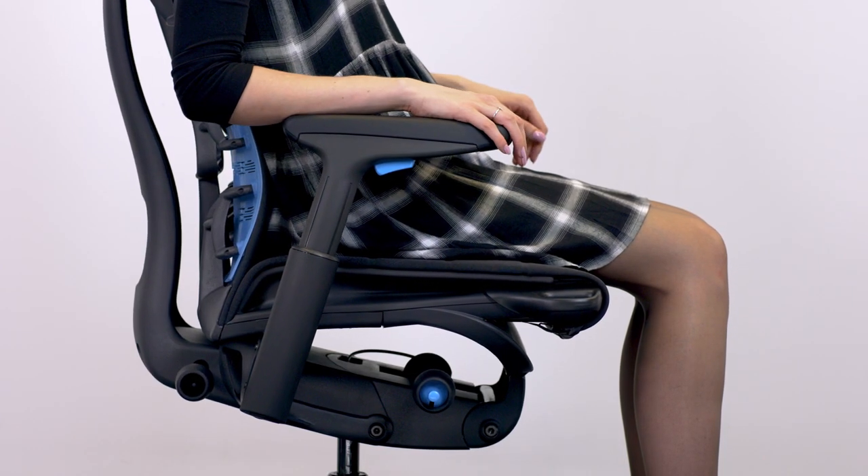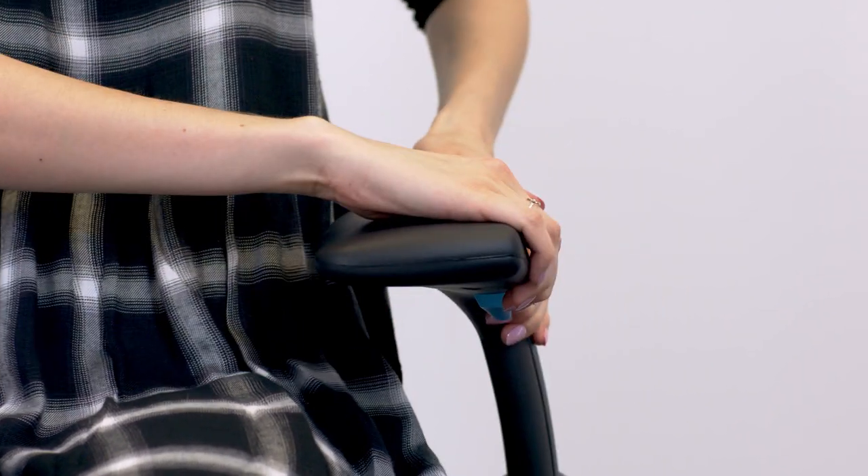Sitting comfortably? Here's everything you need to know about setting up your Embodied Gaming Chair. The Embodied Gaming Chair is the first high-performance gaming chair for gamers. In this video, we'll be showing you how to set it up in a way that not only improves your gaming sessions, but your health and well-being too. We'll be getting insight from Herman Miller's John Campbell on why the correct setup for your body is so important.